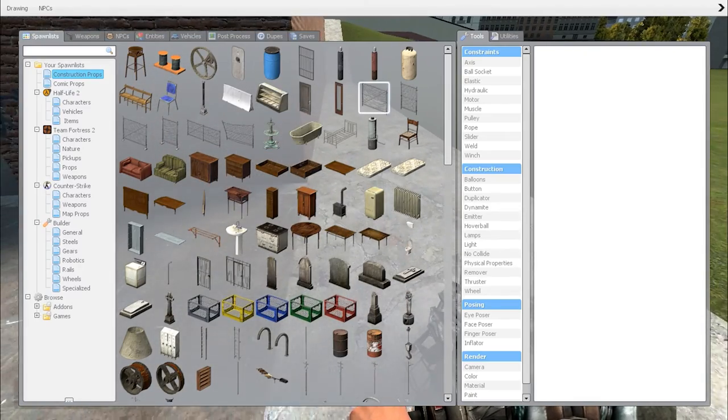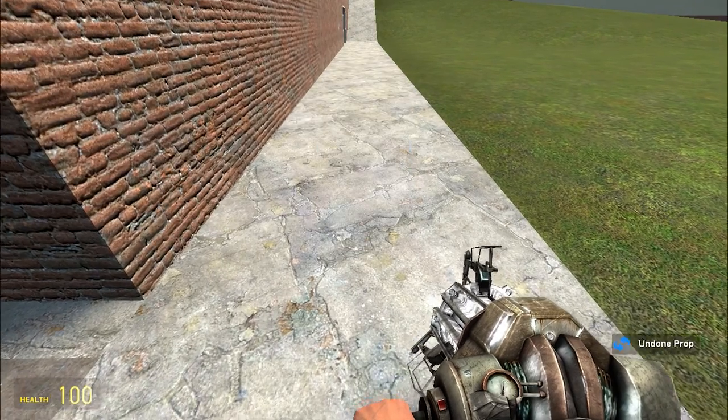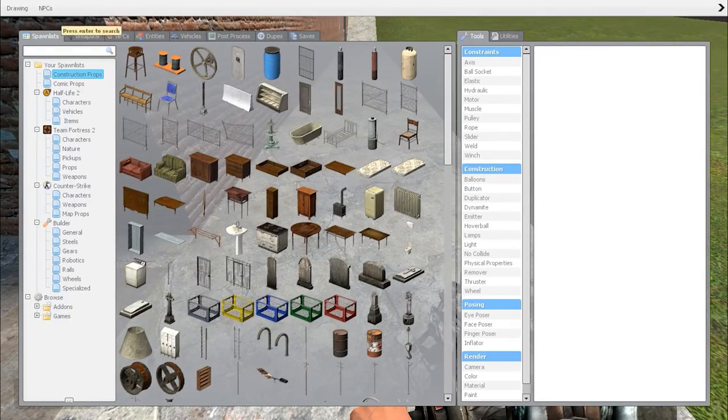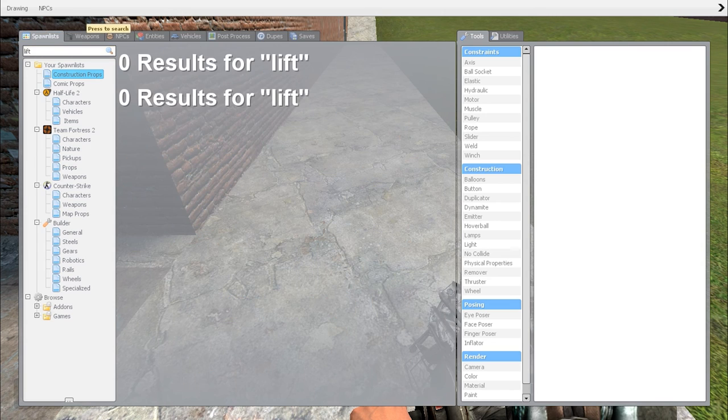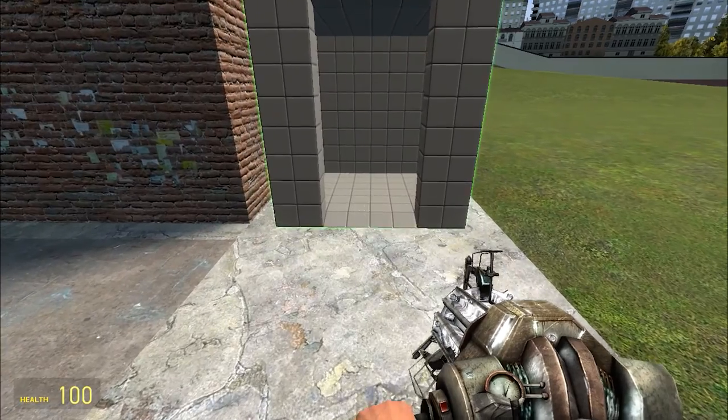I personally am gonna use the elevator model, but anyone can use any item. You can use a barrel if you wanted to. Just any item. So I'm going to go up here and search L-I-F-T, lift, and click the little magnifying glass. Wait. No results? I clicked it again. Oh, there we go. If I keep clicking, more results show up. Anyways, that's probably going to happen for you too.